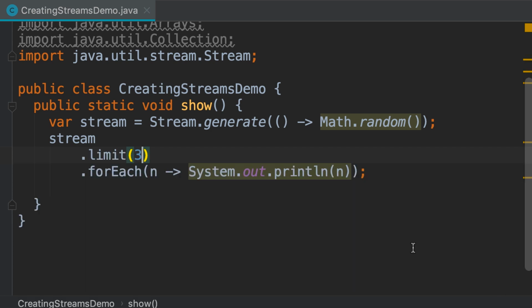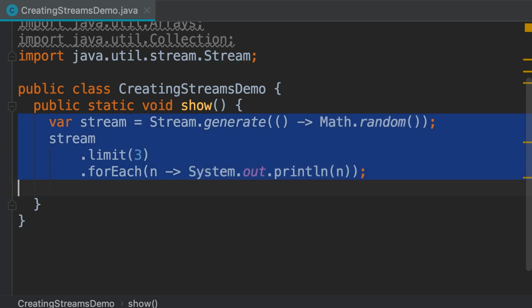So this is how we work with streams. We start off by creating a stream, then we apply one or more transformations on that stream, and finally we call an operation that actually terminates that stream. So the forEach method here terminates this stream, okay? Now we have another method for generating infinite or finite streams, and that is the iterate method.